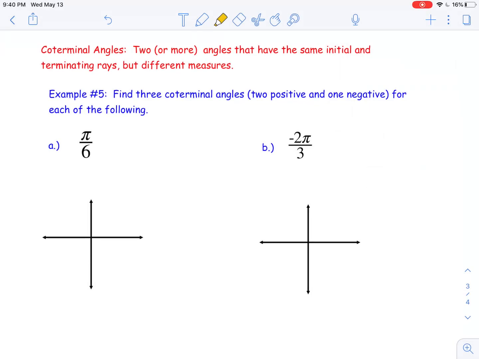So now we're going to work in radians. It takes a little bit to get used to working in radians. We're used to working in degrees. But now, instead of adding rotations of 360 and adding negative rotations of 360, we're going to add rotations of 2 pi, because 2 pi is the same thing as 360 degrees.